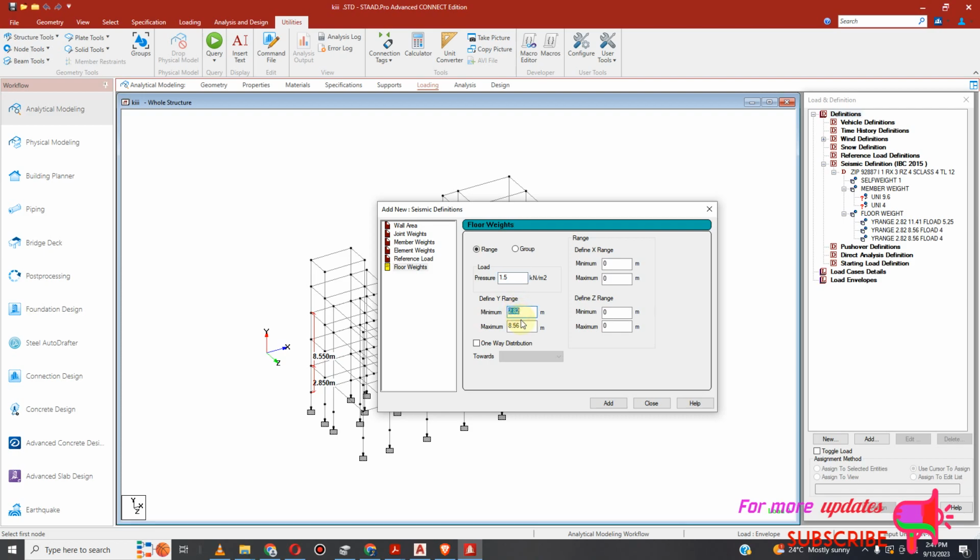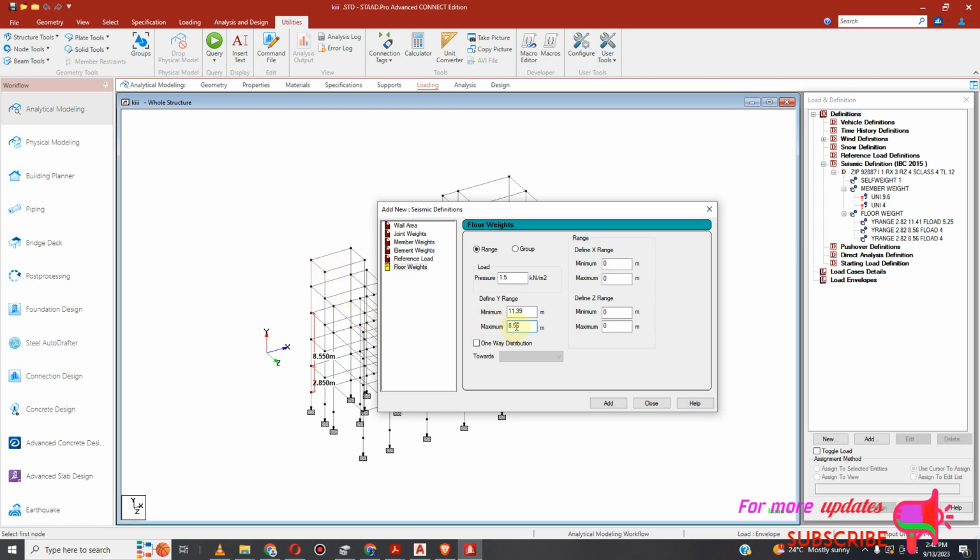My range will now be 11.4 to now up to this water tank.